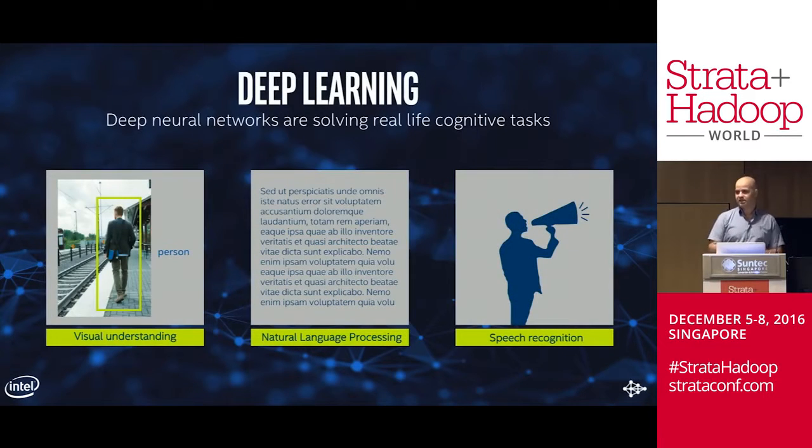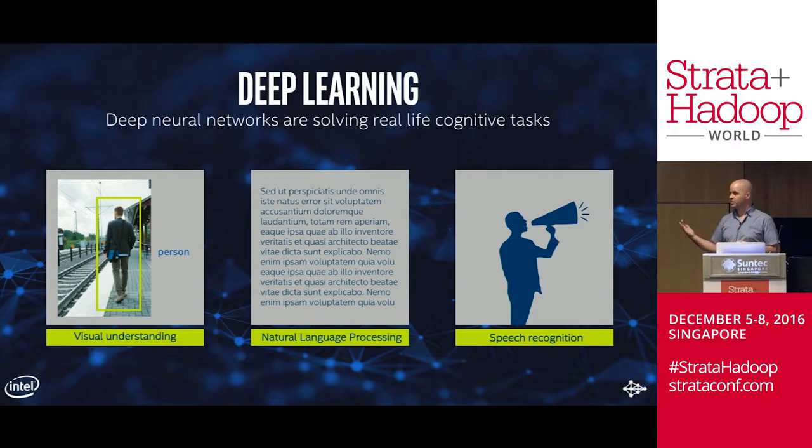So deep learning is definitely the future, but it's already here and now, and it is solving real-life problems. Deep learning excels especially at solving cognitive tasks, such as visual understanding, identifying objects within images and analyzing what they are, analyzing text and documents, classifying documents, translation, and also in audio and speech processing. So a lot of the speech recognition is done based on deep learning.